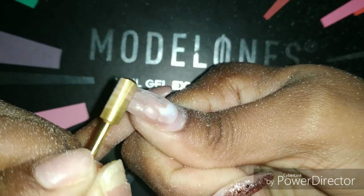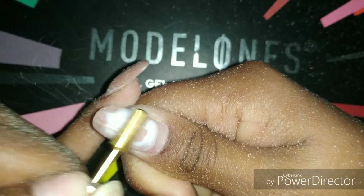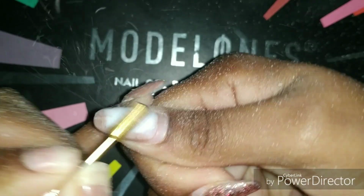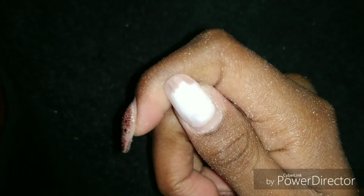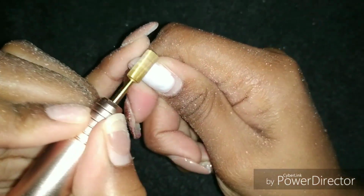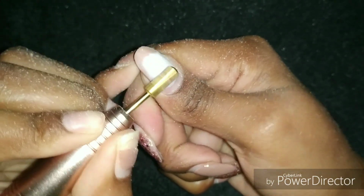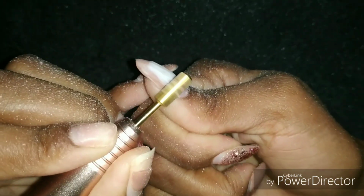I know that if you guys are into nails, you probably see this kit a million and one times. So yeah, I just want to share my experience because I don't see people talking negatively about this kit. It's always good things. This is not a hit on Modelones or anything. I still think it's a good kit, but you can see why later on in the video.